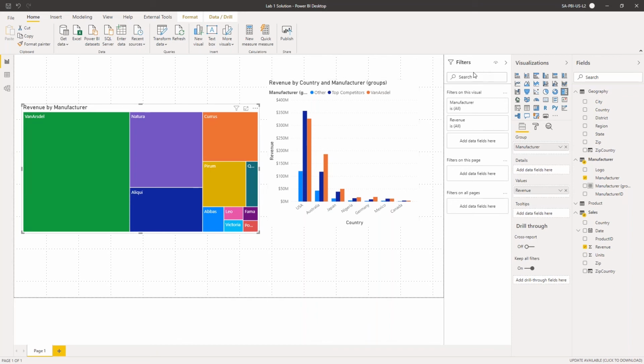So at this point, we've got our filter page out, and we're going to drag manufacturing group, because that's what we want to work with, the various groups. And we want to drag it to filters on this page.